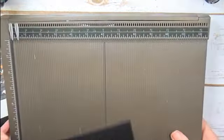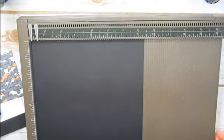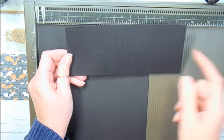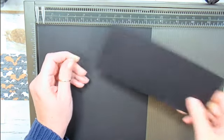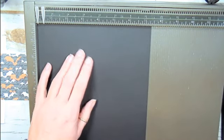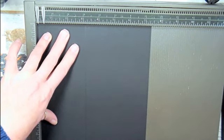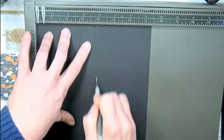Then let's clear this way and grab our Simply Score tool. And we can put this in on the 7 3/8 inch side. Now we're going to, either way, whether you're making one that is 7 3/8 by 3 1/4, or you're making 3 that is 7 3/8 by 9 3/4, you're going to score at the same place. You're going to score at 3 1/8, you're going to score at 3 1/2, and you're going to score at 3 7/8.